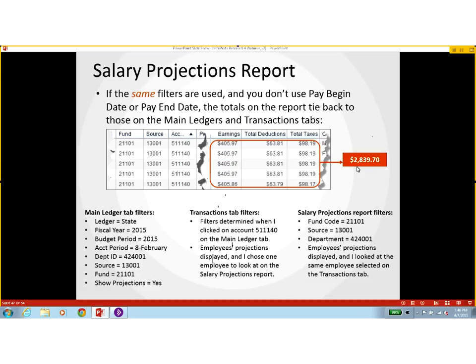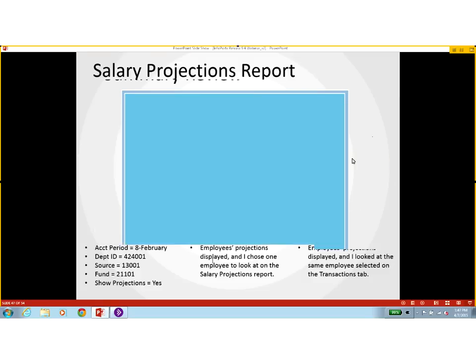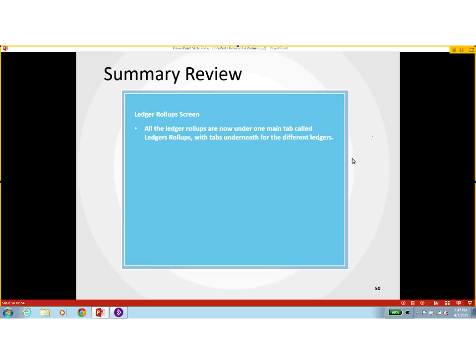But when I compared the employee I chose on the transactions tab who had $2,800 in projections, I looked at that same employee, and that's how my totals match. So I just wanted to make sure it was clear. You don't have identical filters on each of these tabs, but the idea is that you're making sure that you're looking at the same range of information, both date range and also sources, not maybe all sources, but a particular trust source or whatnot.